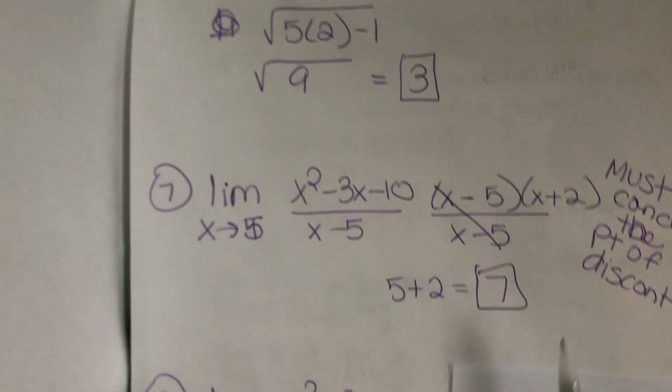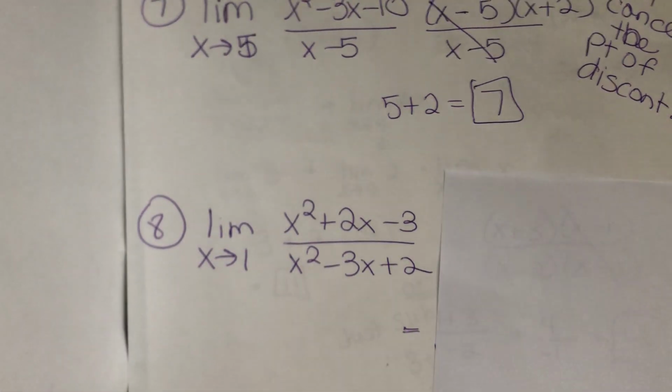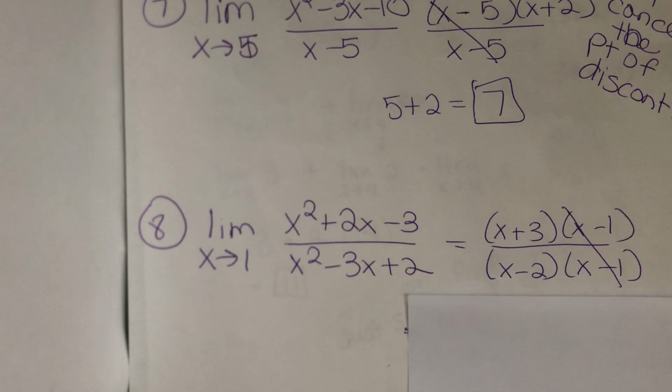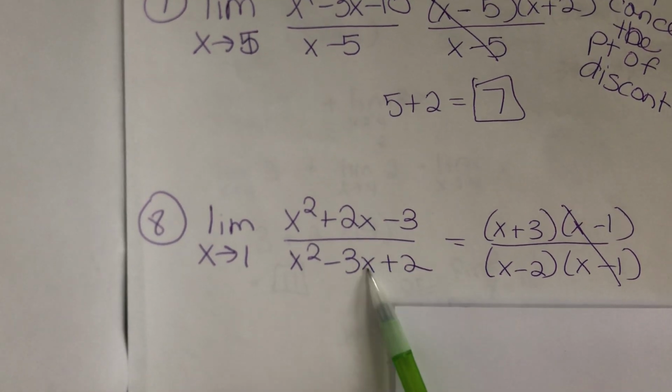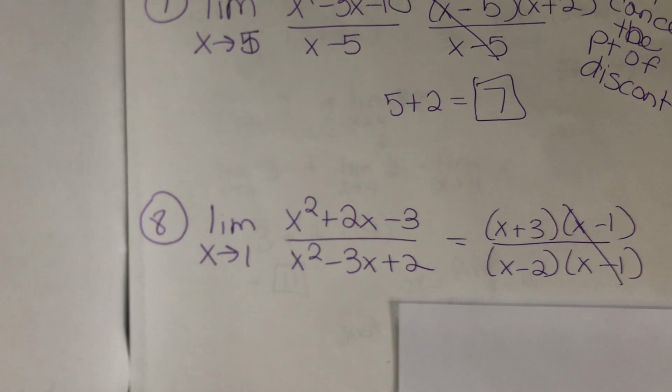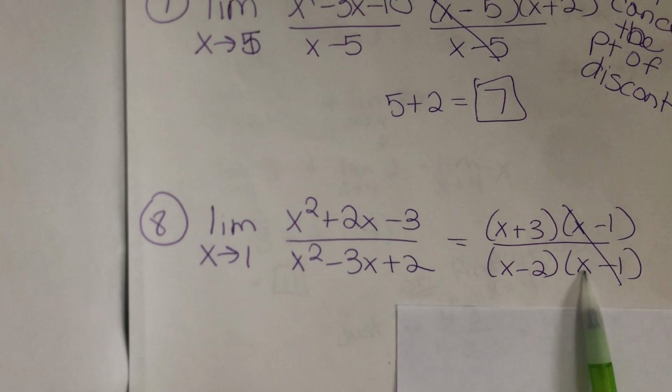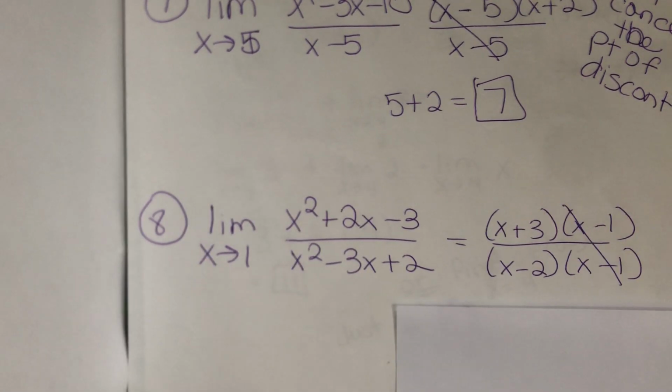So you can try that now again with this example. Again, go ahead and stop the video and try it out. So if you did that and you factor, we do again have a point of discontinuity. And if you graph this in your graphing calculator, you may not visually see it with the graph, but if you looked at the table, there would be a point of discontinuity when x is 1. So keep that in mind.